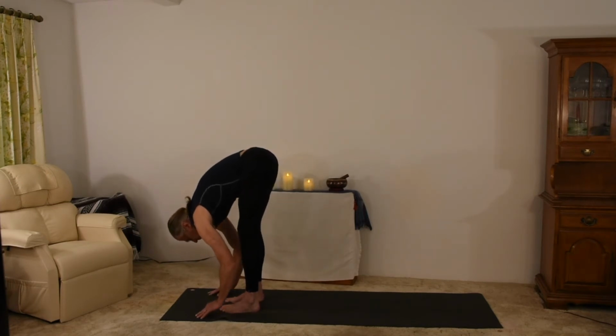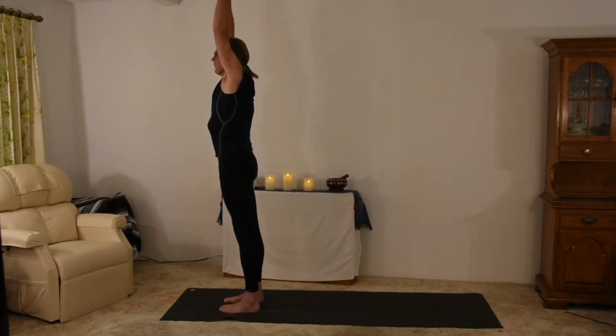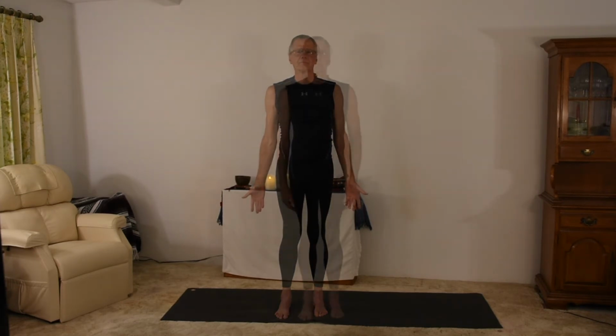Exhale, fold. Inhale, upward salute. Exhale, hands to the heart. Back to mountain pose at the top of your mat.